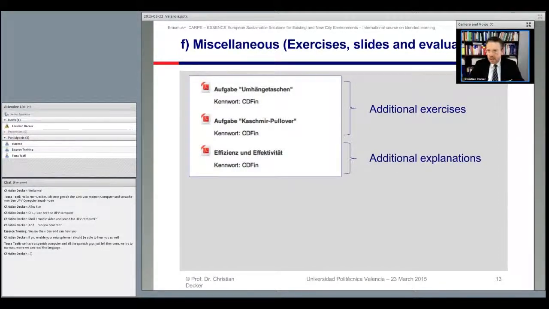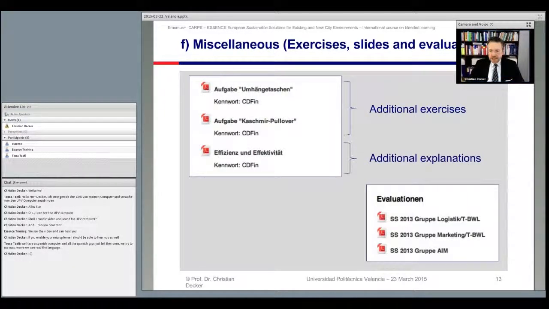If I see in the boards, or during the in-class sessions, that there is a lack of understanding, I add more exercises to the learning room. And from time to time I also add additional slides and explanations, especially if there is a lack of know-how from previous lectures, or the content of previous lectures has already gone away. Then I add additional slides with explanations.